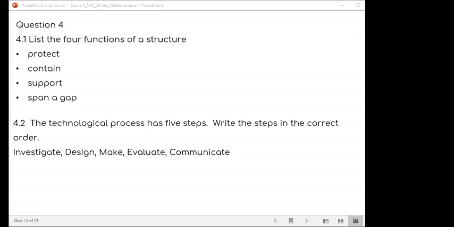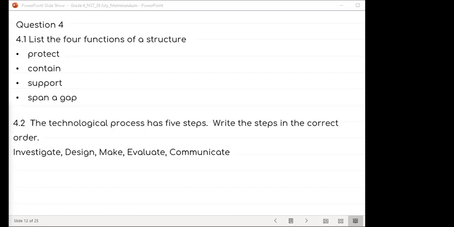Hi. So I need you to explain to us, before we construct something, according to the technological process, we are required to first investigate. What do we mean by that? Ma'am, you must see is there any mistakes in the thing. Okay, so let me give you an example. You are required to construct a birdhouse and you are being told to investigate. What will you be investigating? Ma'am, I'll be investigating to see is it correct. Did I make any mistakes? Okay, all right. Thank you very much, Dave.